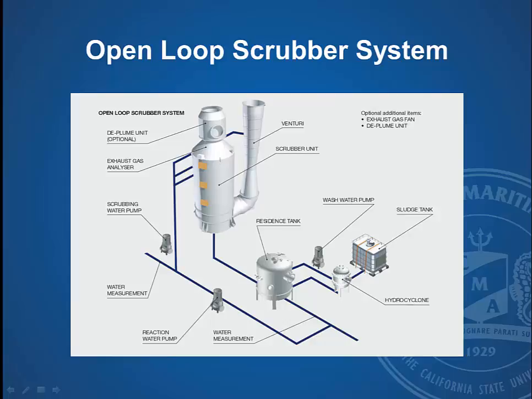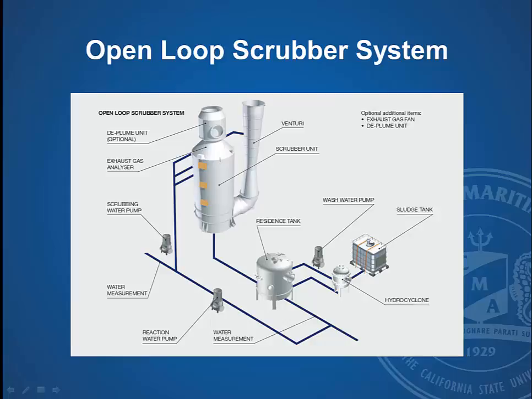So it is in contact as much as possible with the exhaust gas. You'll also see a line going into the venturi itself, and that spray is to cool the exhaust gas down before it enters the scrubber unit. And then there's sprays as it moves up through the scrubber unit to remove the SOx and particulates. The exhaust gas will come out the top of the scrubber unit and then will exit your stack. This can be used on both the main and auxiliary engines.